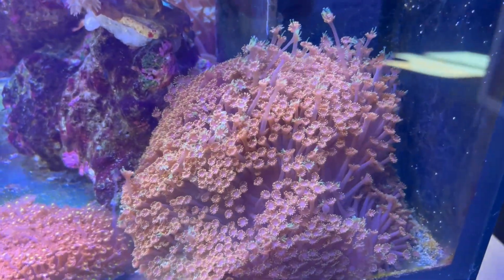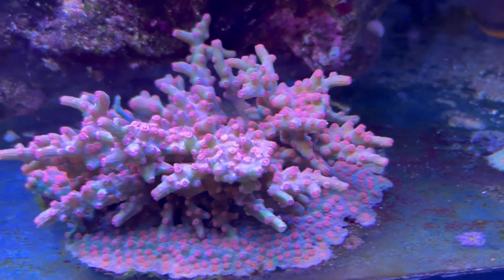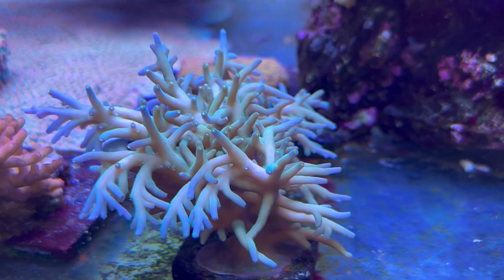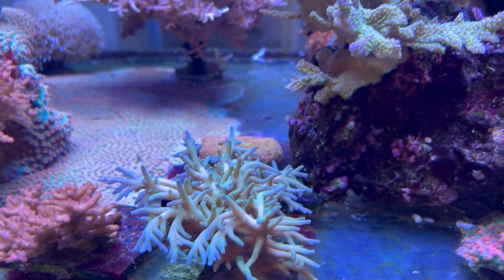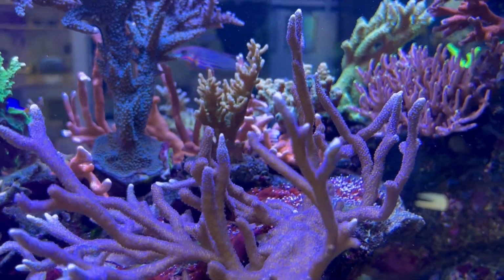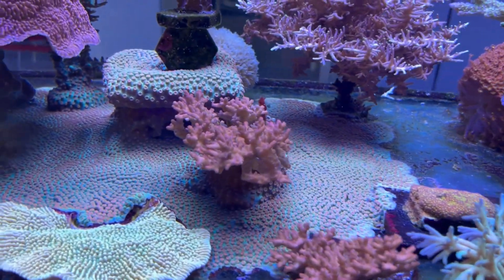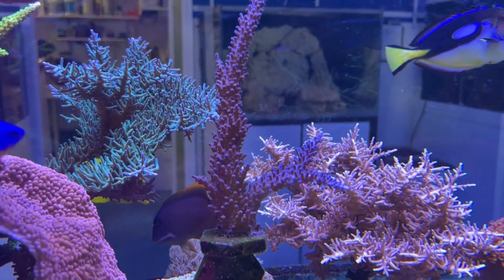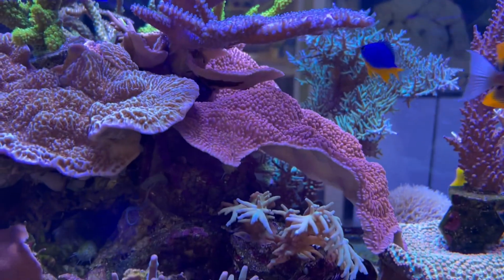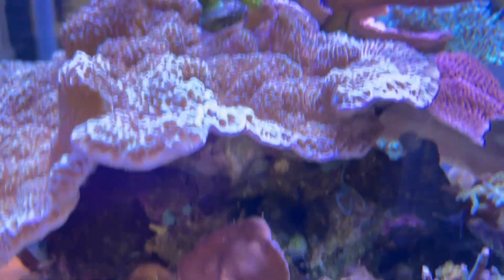Now on the other side of that tank, you can see some of the Bernardoporas, some different varieties there, as well as really cool branching Cyphastria, one of my favorite corals for sure. Some super interesting deep water acroporas here. This one I believe is the Locani acropora, which is really unique. Some tub stellata, some German blue digitata, which is a really unique piece that has polyps that really kind of shine in the lighting, as well as some more branching Cyphastria, the Immortal Tort there, as well as another large chunk there. Some other really cool deep water acroporas that have some super cool smooth skin growth patterns.